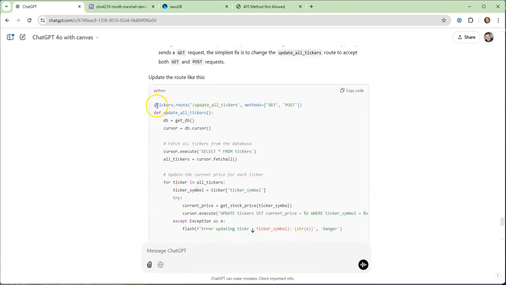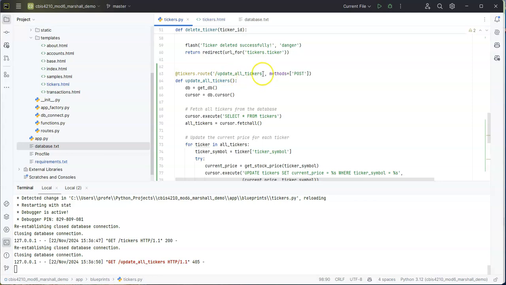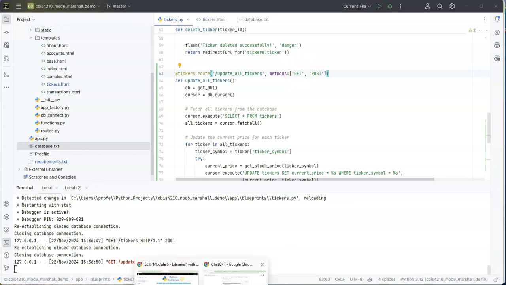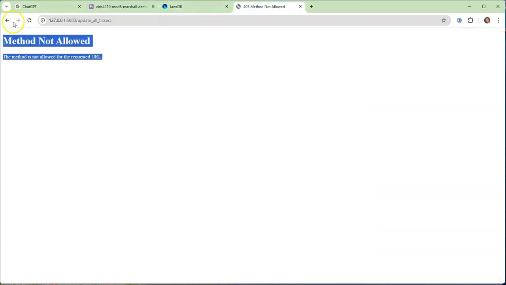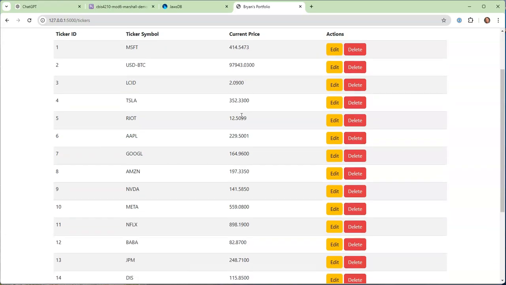I think we should just add GET. Let's just try that and see if that fixes it. I think that might make it real easy. So come back over here, and on this route here, update all tickers, really it's just adding that. So if I just do that, it just adds the word GET. Okay. And let's just see if that fixes it, because it should fix it pretty easy. I'm going to hit the back button, and notice it still says, so I'm going to refresh right here just to be sure, 412.87, hit refresh. It's thinking, it's still thinking, and it just fixed that first one. Did it fix all of them?